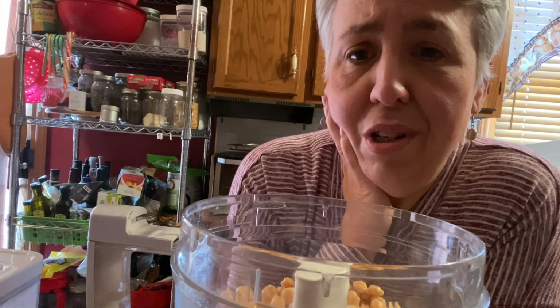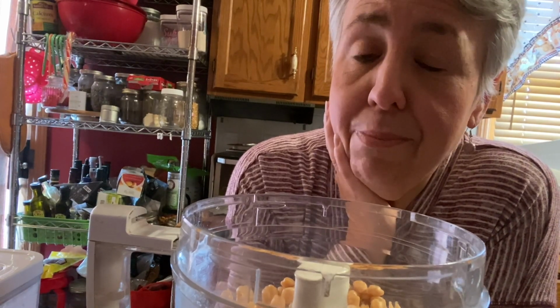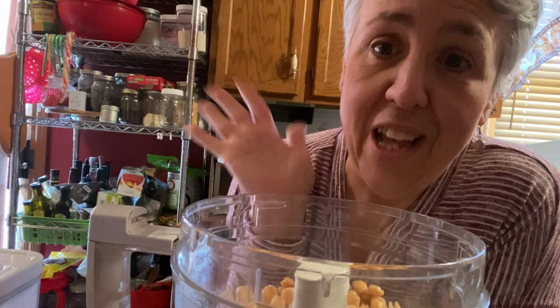I always use 2 cans. It's just what we go through here because everybody seems to enjoy the hummus. So I always double it. Well, actually, to me, this is a recipe. You can actually have it.